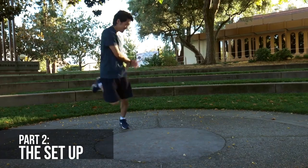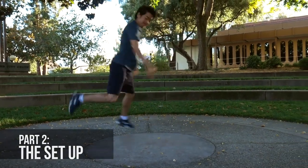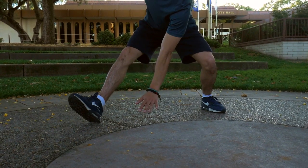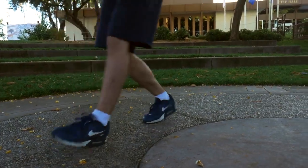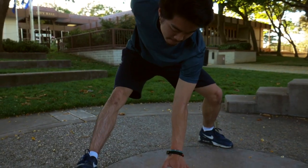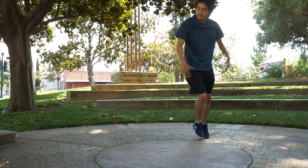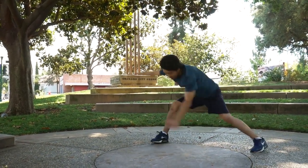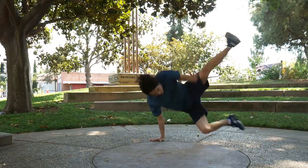We start the flare with the power rock. After taking a power step or two, take a step back and allow your weight to transfer to the now bent leg. You should be bending the same leg that stepped across the body. Take note of the upper body, which should be leaned over your unbent leg. This will help you transition easily from the high center of gravity of the power rock to the lower center of gravity of the flare.